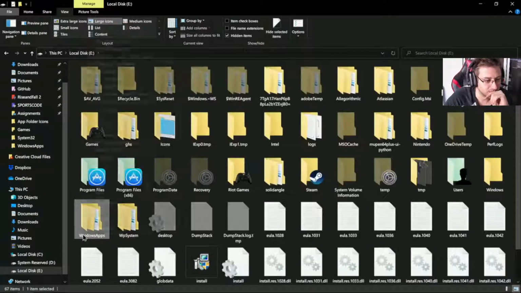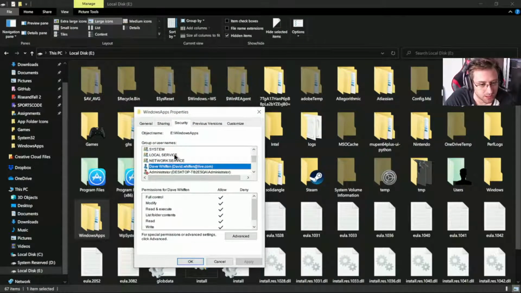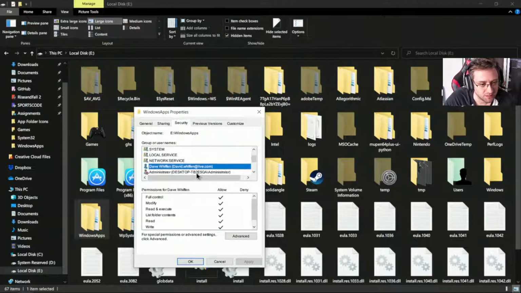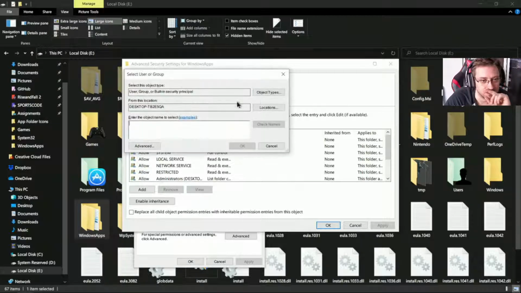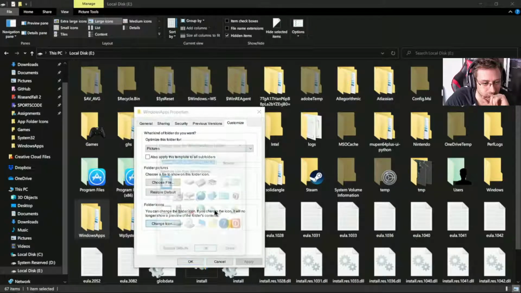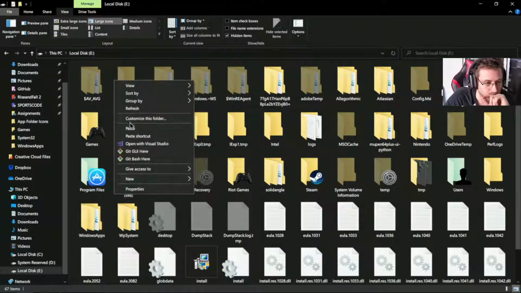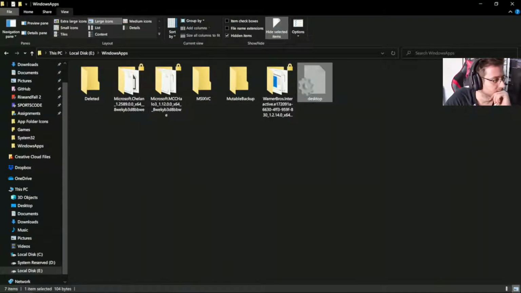Yeah, Windows apps. What did I do for this? Restricted. I gave total control to me. It doesn't let me edit it. But I have total control. Advanced. Owner. What if I change this to... Well, actually, let me just see if I can change this now. Okay. Refresh. Oh yeah.